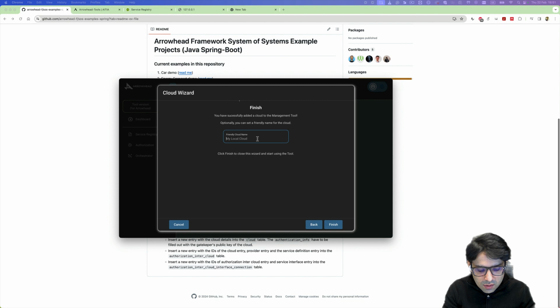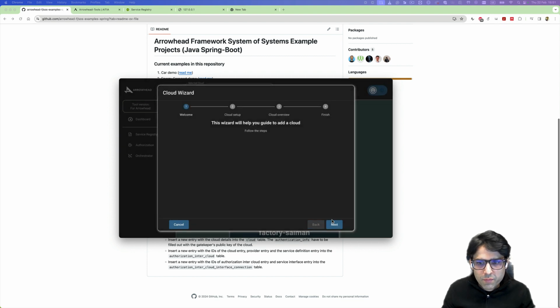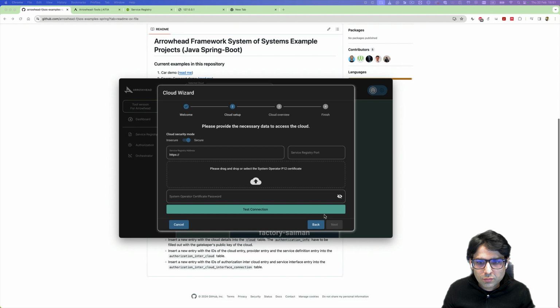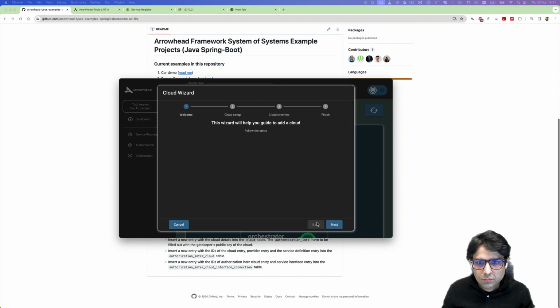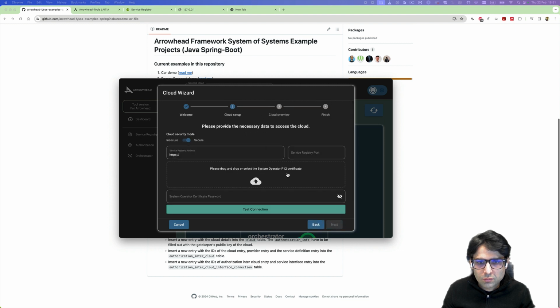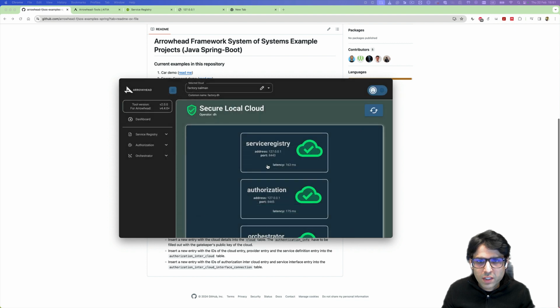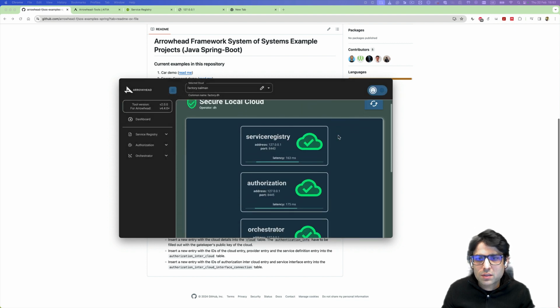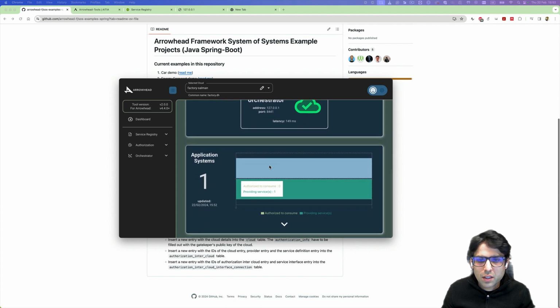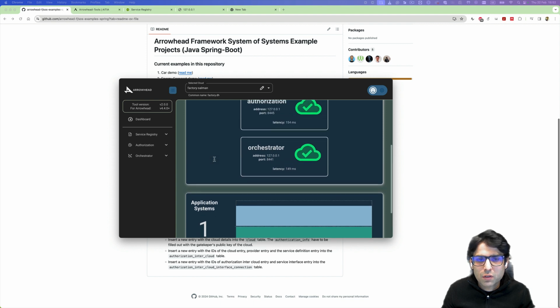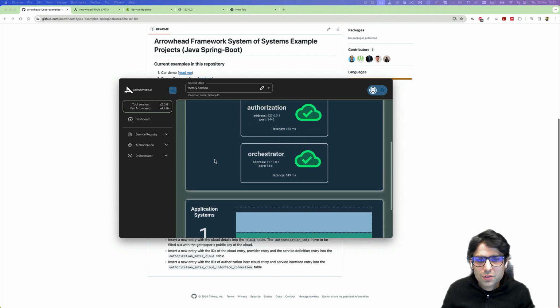Let's say FACTORY-Salman. And here we see that it has started to run all the three core systems, and if there are any application systems also running, then it shows them as well.